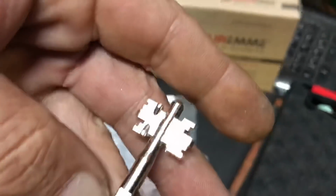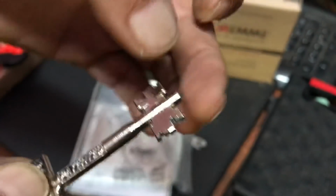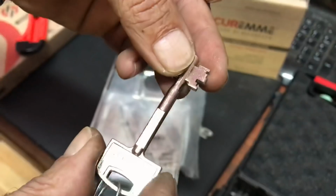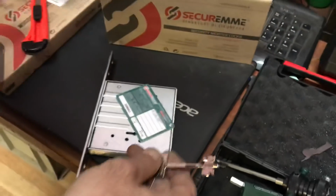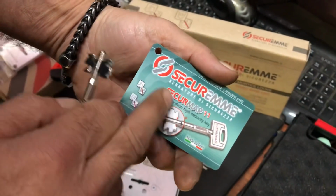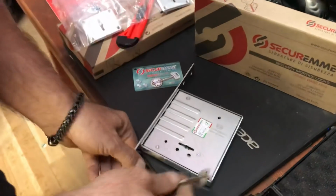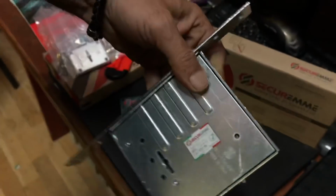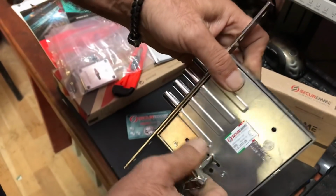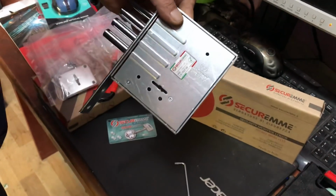So this is the new patented key. You see the specific cuts here, the low diameter here, 3+3. The lock comes with a security card, SECURMAP 11. Let's check the lock. Okay, the lock is working.